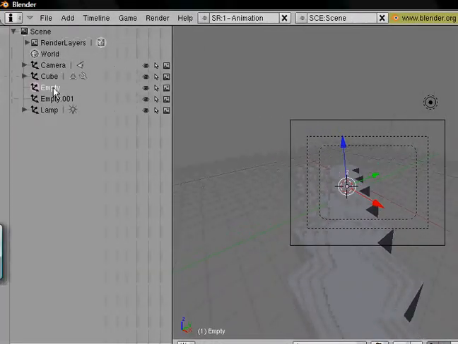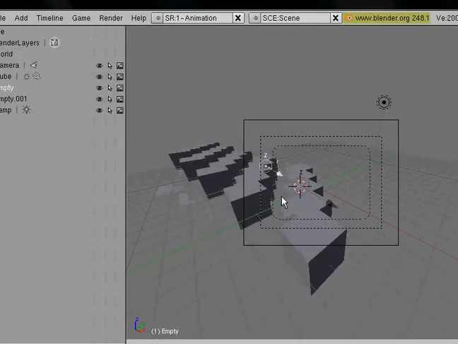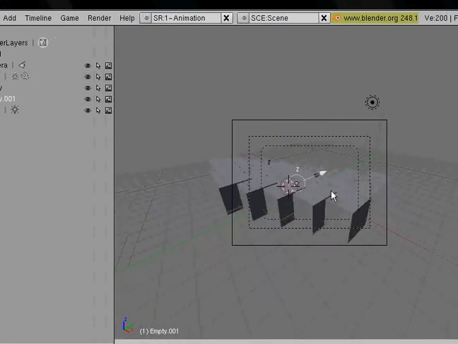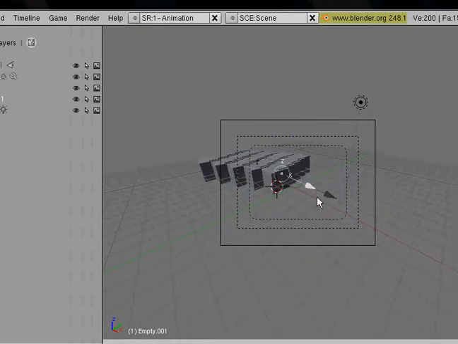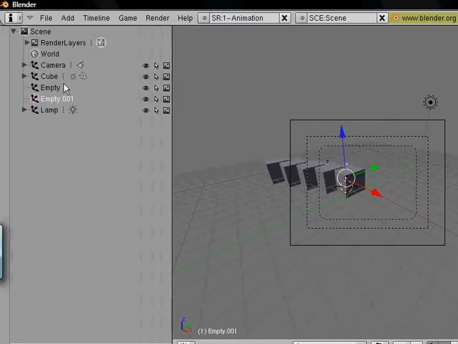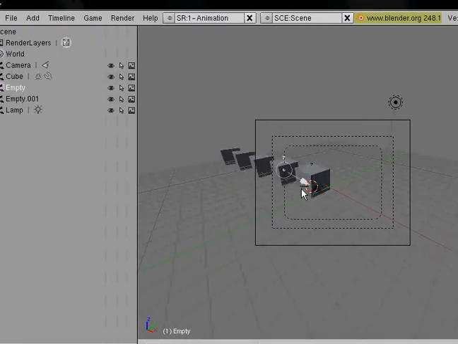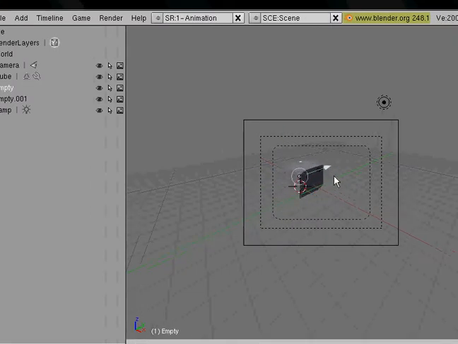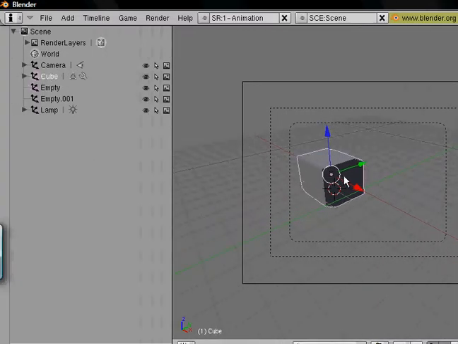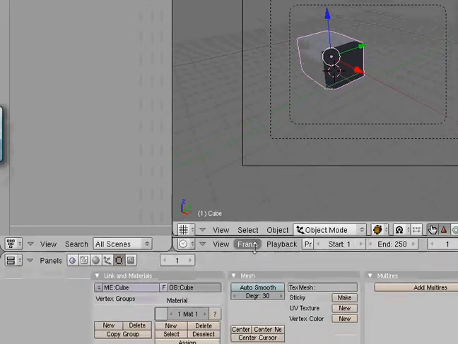So now when you move around your empties, it'll move around the cubes you just put in. So right now I'm going to try putting the cubes into just standard small little cubes. That way it's just a single little cube, and the cubes will grow out of it. So for right now, I'm just gonna have it like that, but for your animation I suggest that you do it a bit better.